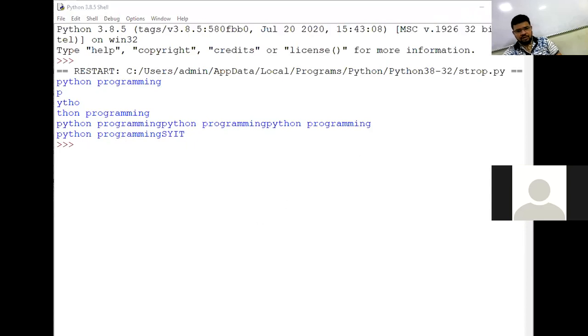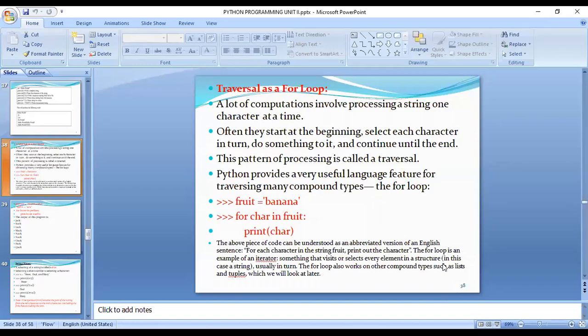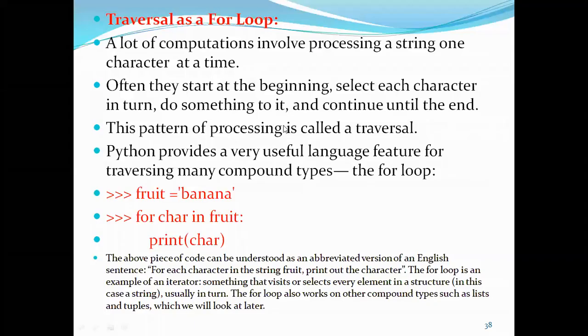Moving ahead with our next slide. Let me come back to the screen. You can traverse a string with a for loop. A lot of computation involves processing a string one character at a time.